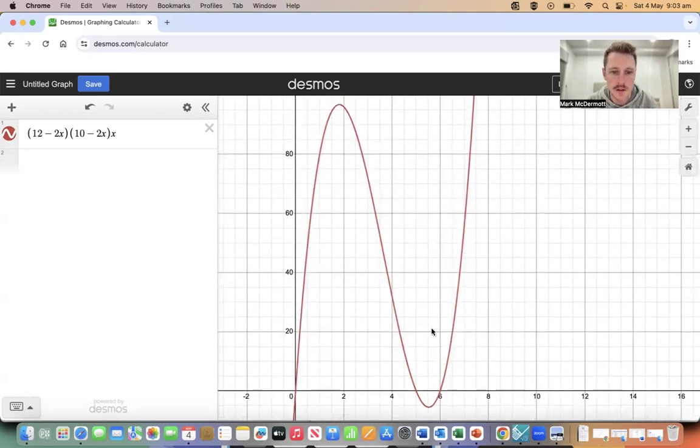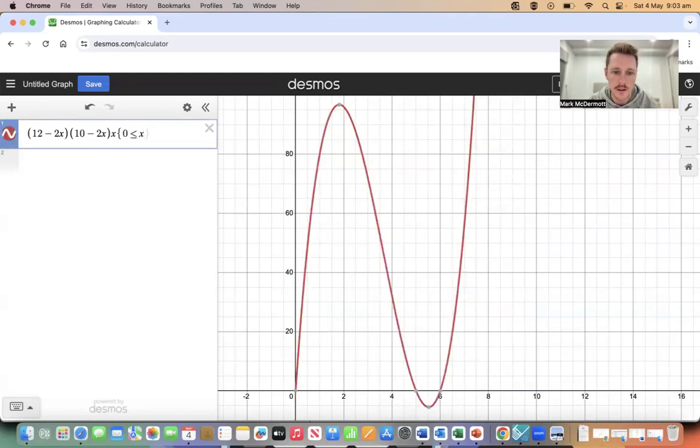Okay, there's only certain parts of this graph where this makes any sense. Firstly, you can't have negative. So let's be clear. First of all, we've got x on the x-axis. We've got volume on the y-axis. And you can't have negative x. So all this part here is not relevant. And then you can see here that the volume is going off to infinity. So the only part that we're actually interested in is between 0.